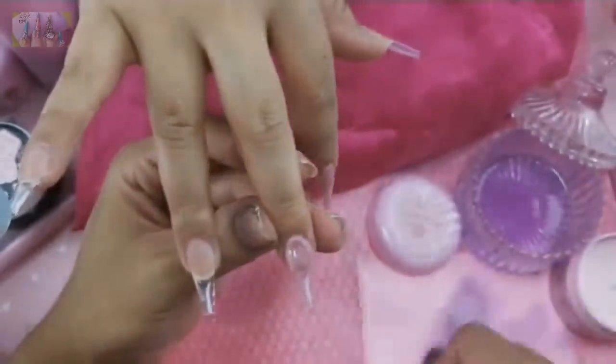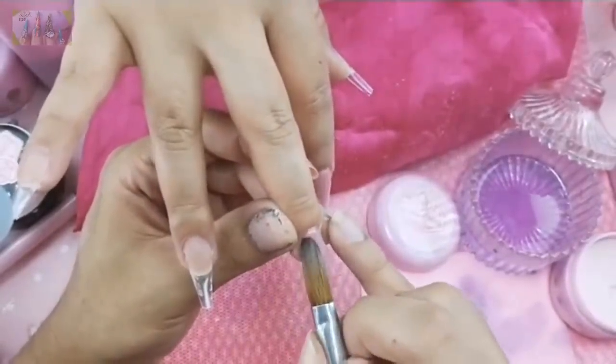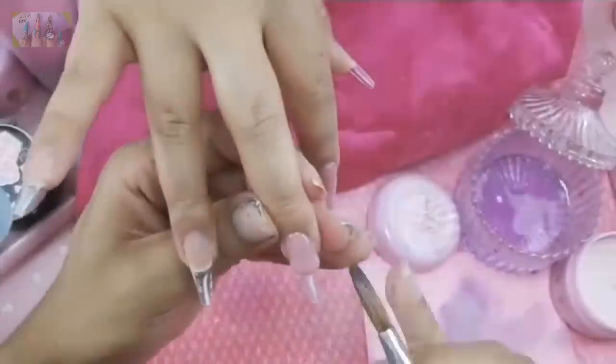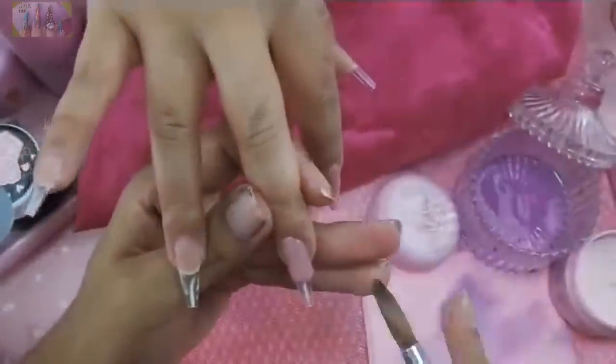Place your bead, give it 3 seconds, and then pat it from the side to the side to the center. And this layer of Eternal Beige is really, really super thin because we're going to put glitter inside, and then we're going to encapsulate it with glass pink.